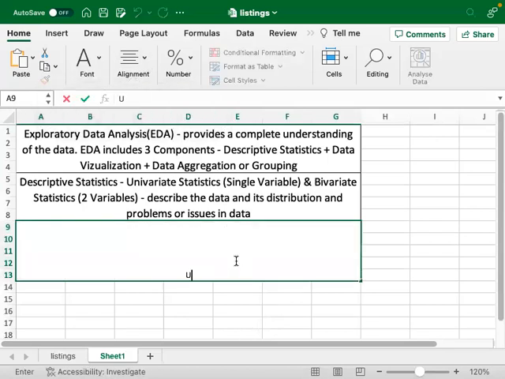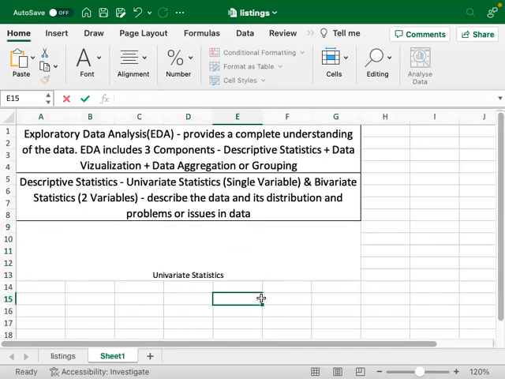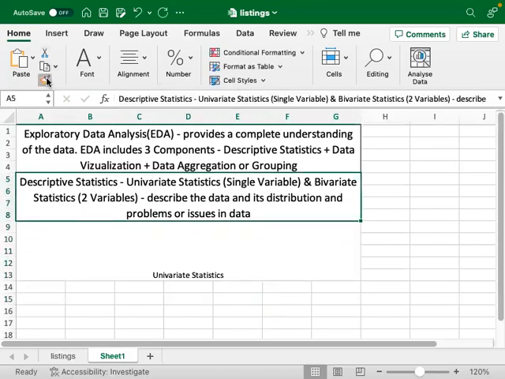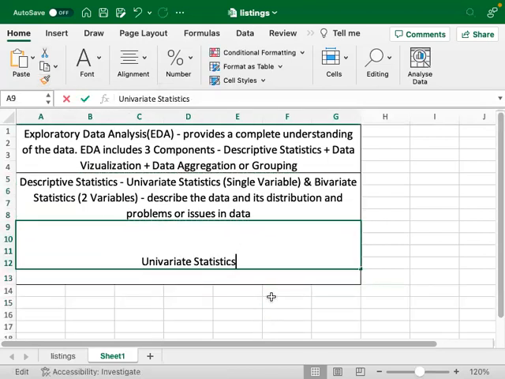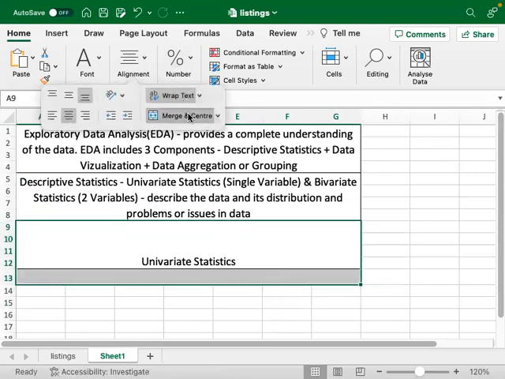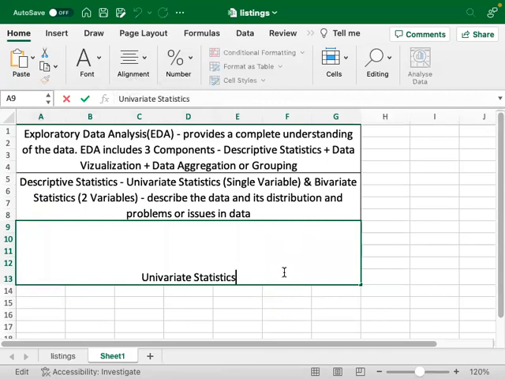So let us look at the univariate statistics. What are the statistics?